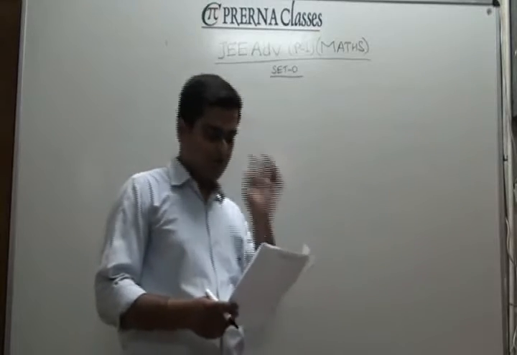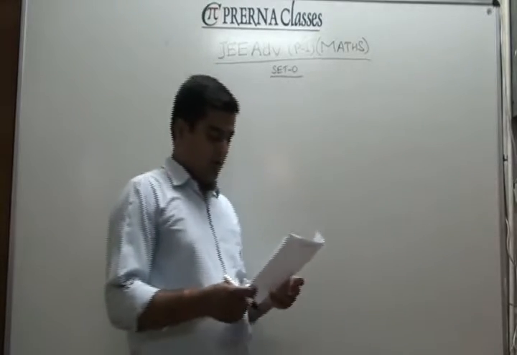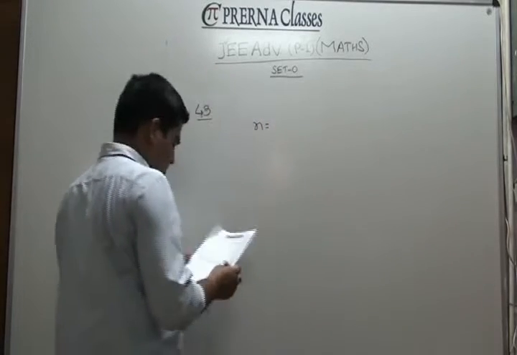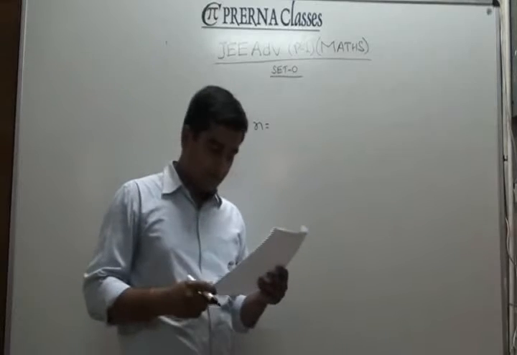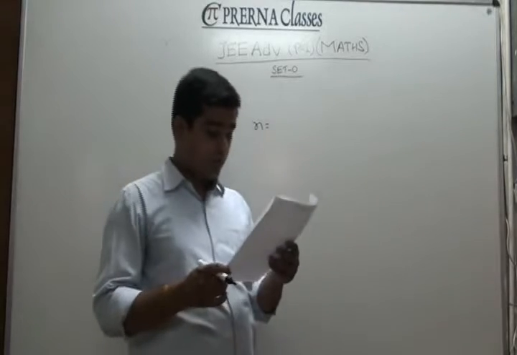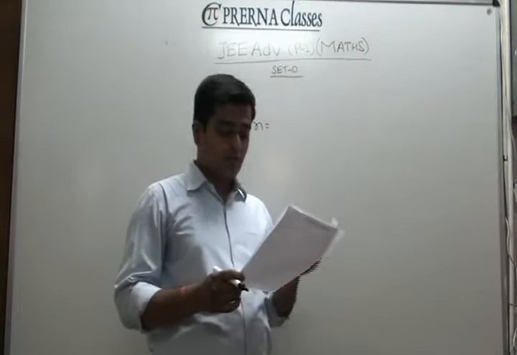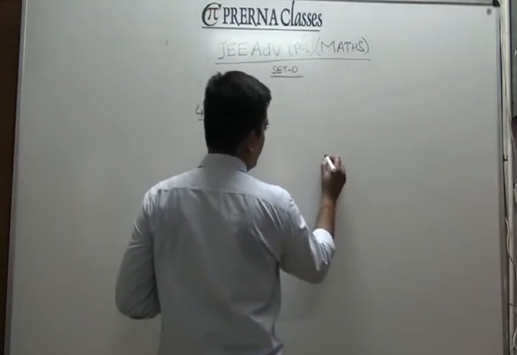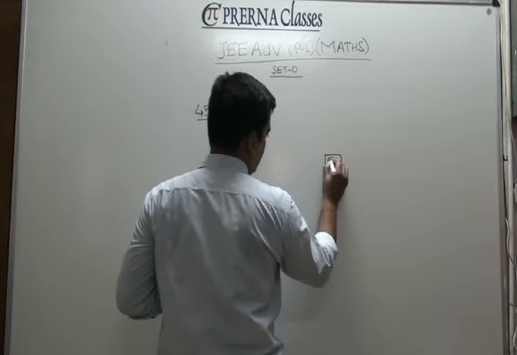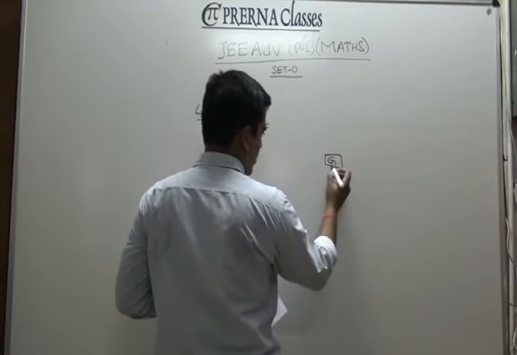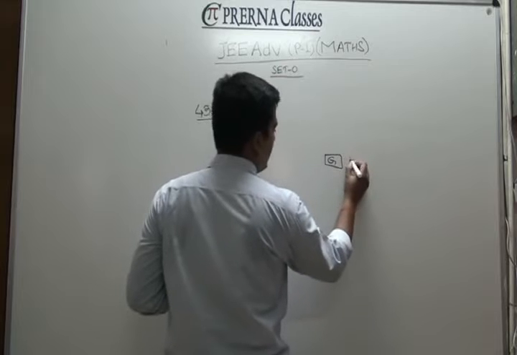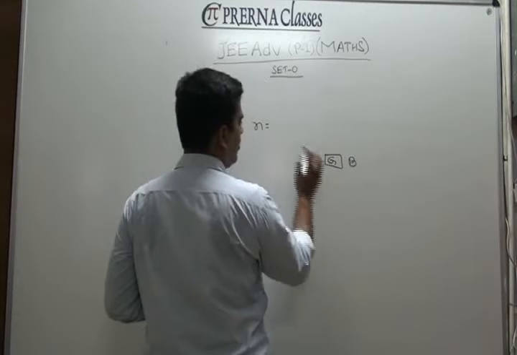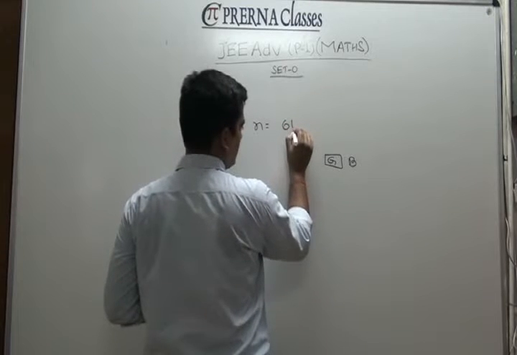Okay, next problem is related to combinatorics. There it is given to you that small n is the number of ways in which 5 boys, 5 girls can stand in a queue in such a way that all girls stand consecutively in the queue. Obviously, in such a case, what we do, we take all girls as a single unit. Obviously, there you have 5 boys, and if you include all the 5 boys with them, treating this as a single object, you have overall 6 persons.